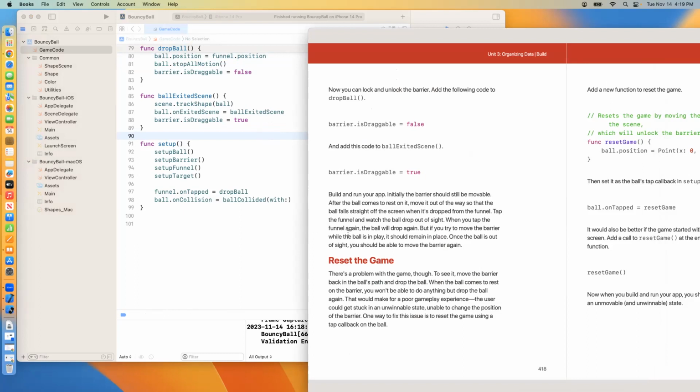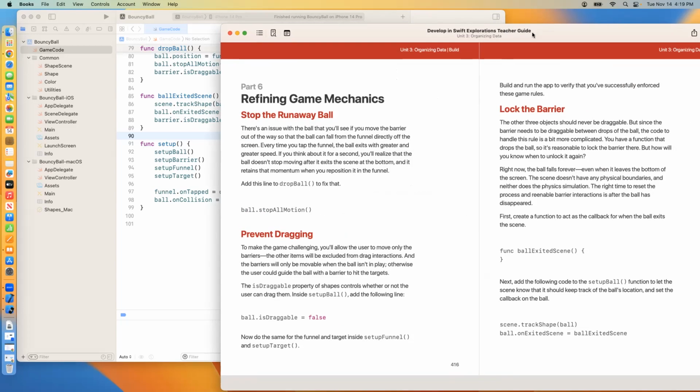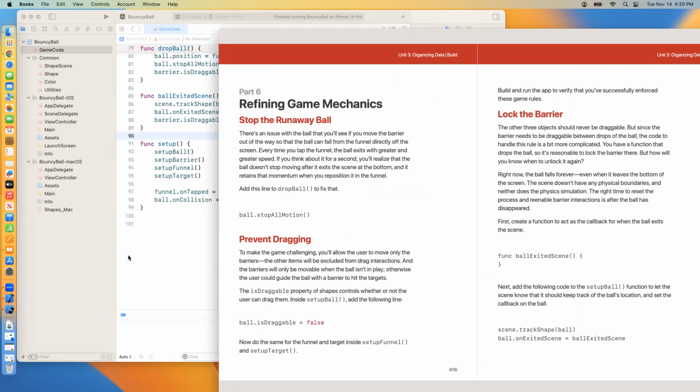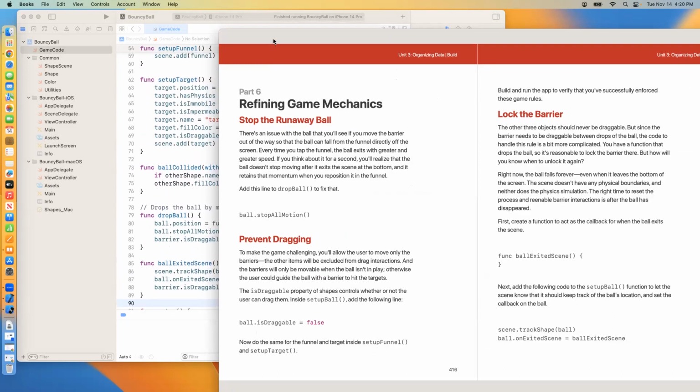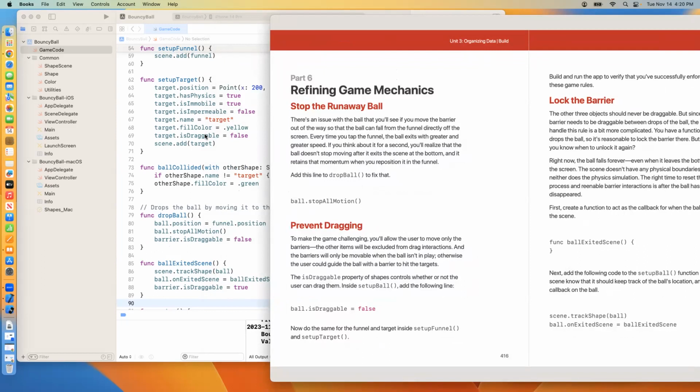Do we have to add anything to the setup function? You're thinking like me, right? So we set up is draggable false on both of those. Is draggable false for target.